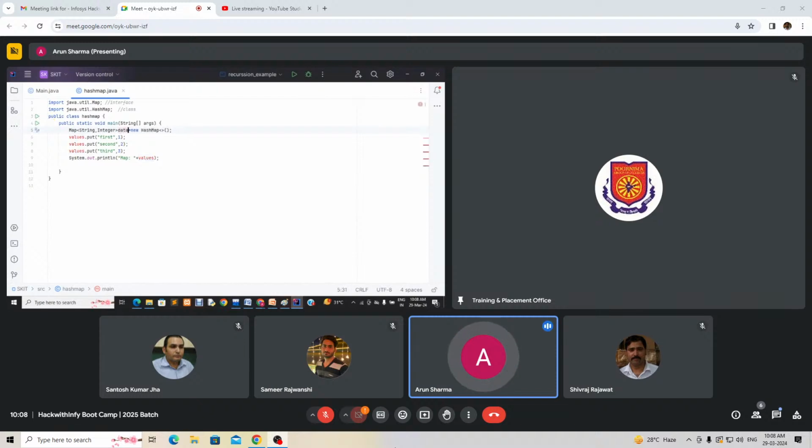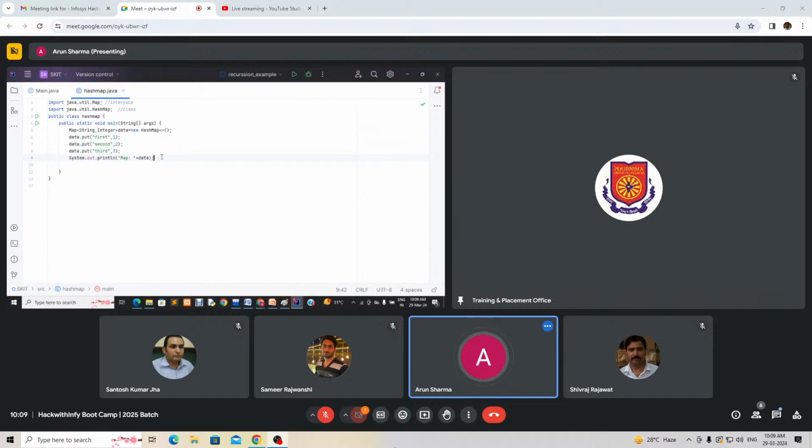Data, I can say data would be better, because you will get confused as value and key are already there, the key value pair. So just to avoid that confusion, we are changing the object name. Any object name you can use, PC, PID, whatever you want. So now what I've done, I've just pushed three values in the map named first, second, and third.